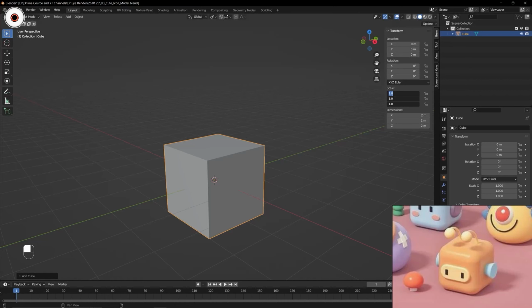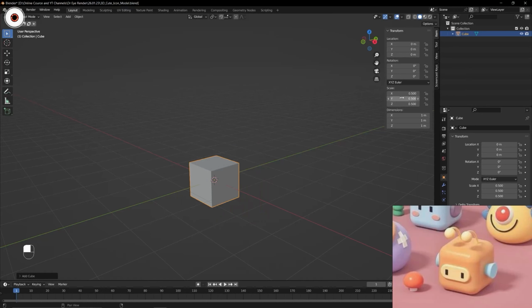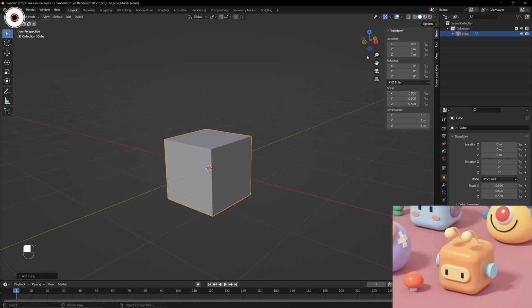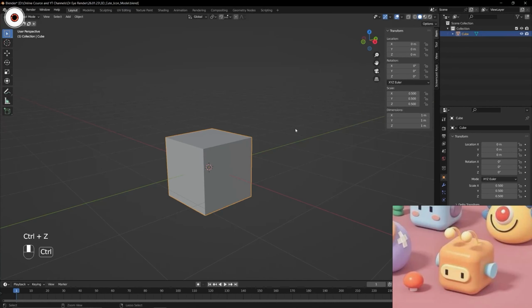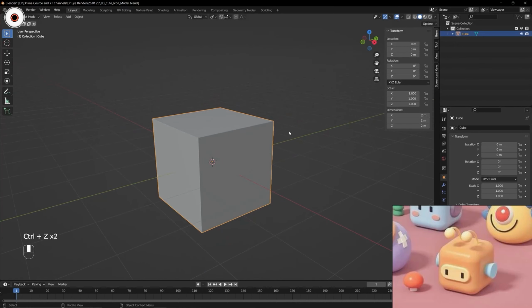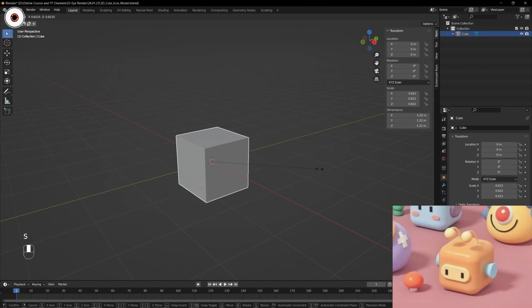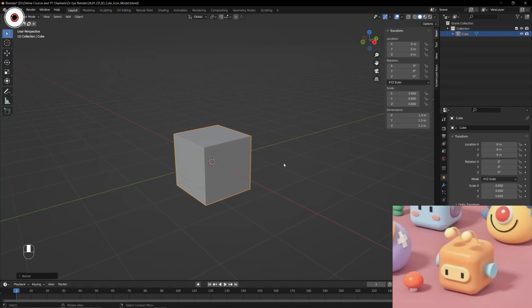Okay, then we have this one. So by this you can change it. You can also change the scale. If I press Ctrl Z on the keyboard, you can simply click to select this cube and press S on your keyboard, and you can scale this down. This is also a method you can follow. But for now we should keep it at 0.5.